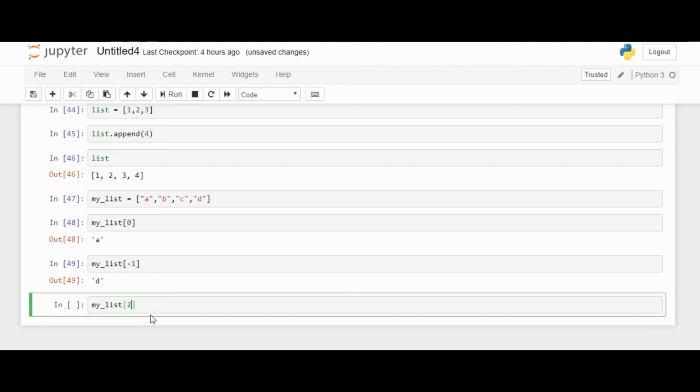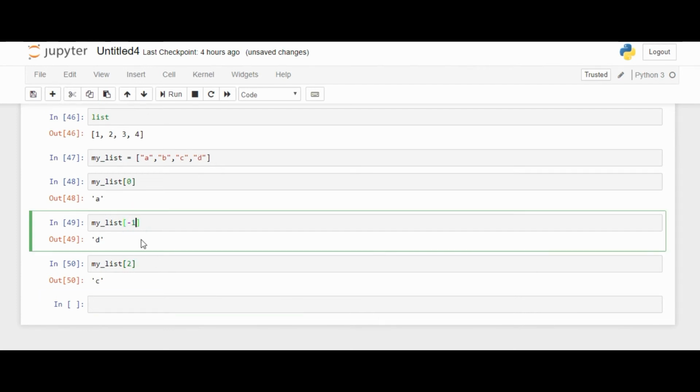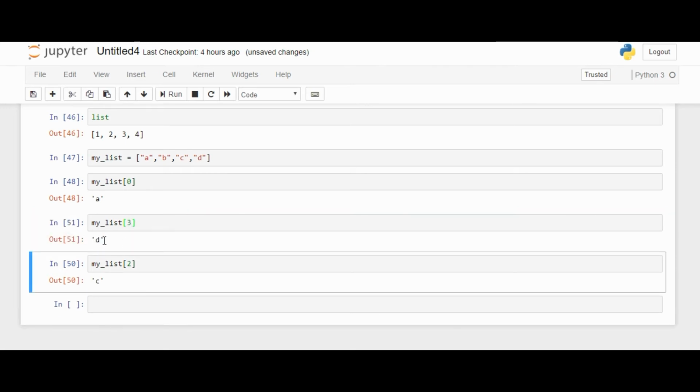If you put 2 here, it will give an output of C. As I told you, if you want the last item, you can put my list -1, or my list with 0 1 2 3, if you put 3 here, you will also get the same item, D. Alright, this is how you do indexing.